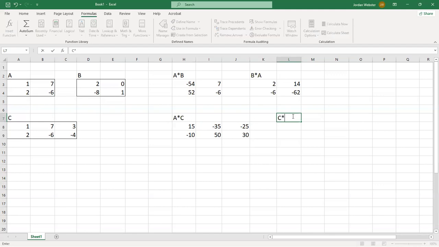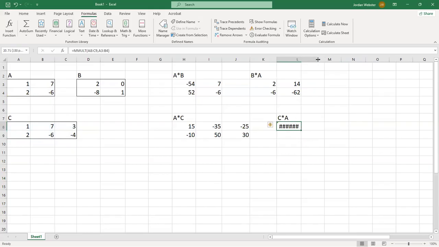By the way, if I did C times A, if I did matrix multiplication with C times A, so I highlight the C first, and then comma, highlight the A next, it's going to give me an issue. It's going to say #VALUE! because C times A cannot be multiplied because of the dimensions there.